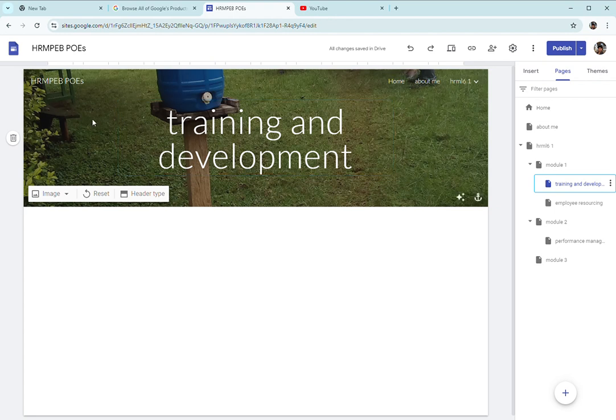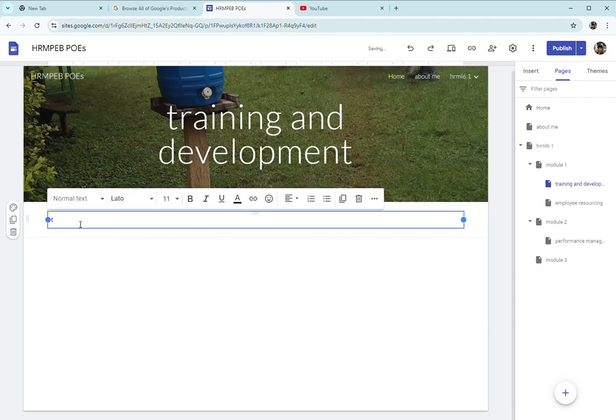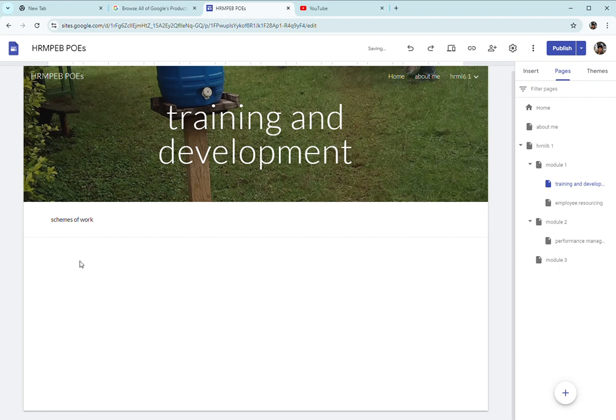We can change the picture or the image. Now we want to put in our schemes of work. We can also put the CAT 1 and 2, the marking schemes, the mark sheet and all that. So you should have a title of it. So you click on the text. So we shall have our schemes of work. So how are we going to have it?